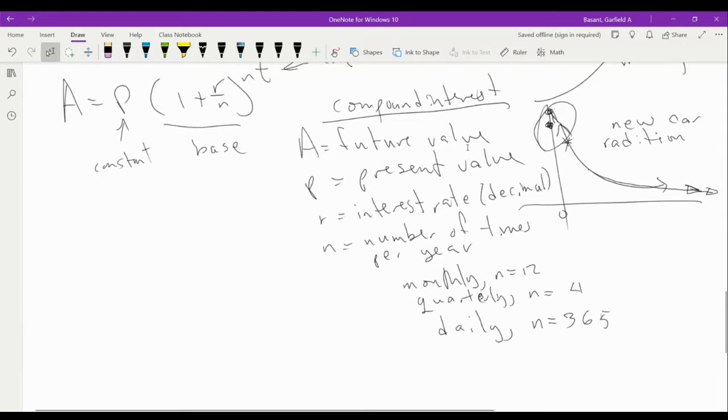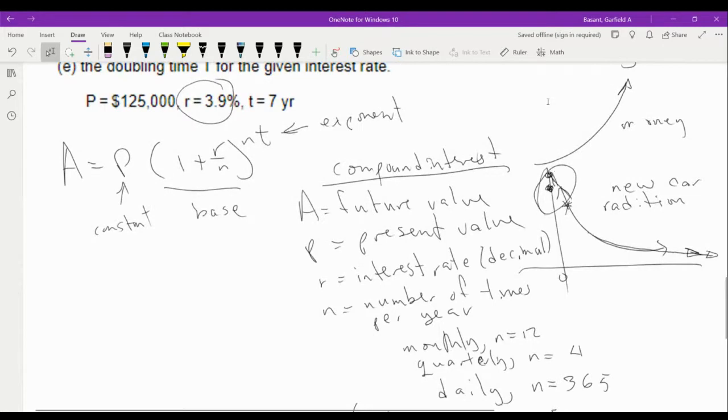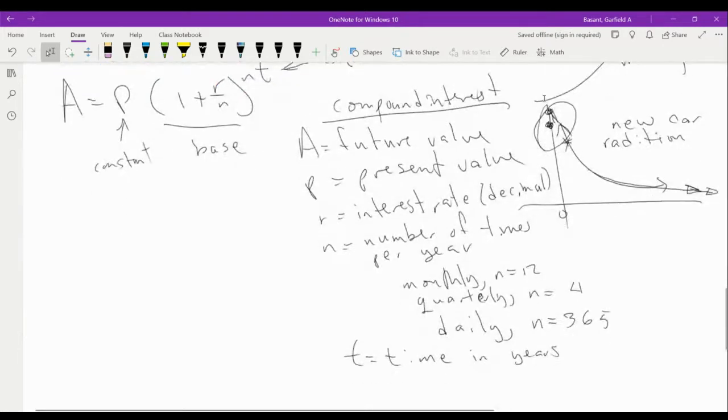The only thing we haven't talked about yet is t. T is equal to the time in years. So this is one of the formulas that they use for calculating compound interest. And there's also another formula they use to calculate compound interest, and you probably have seen this one. Everything remains the same, the variables all represent the same thing, and e here is the same constant that we talk about. We use this one for continuously compounded.